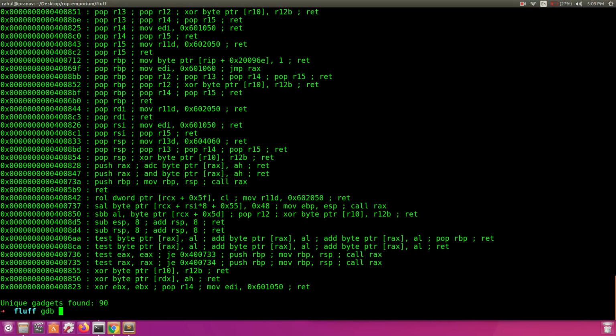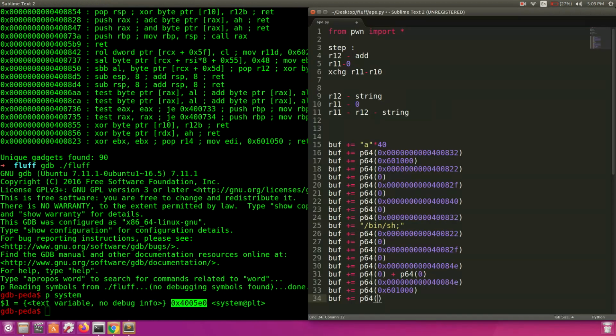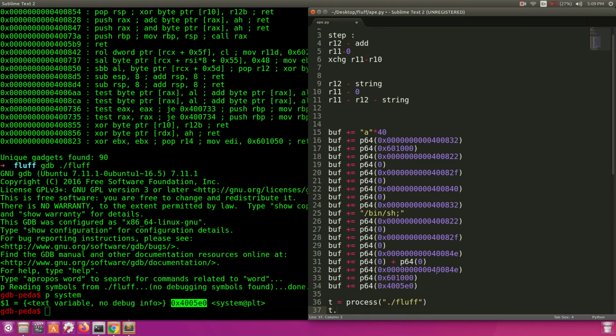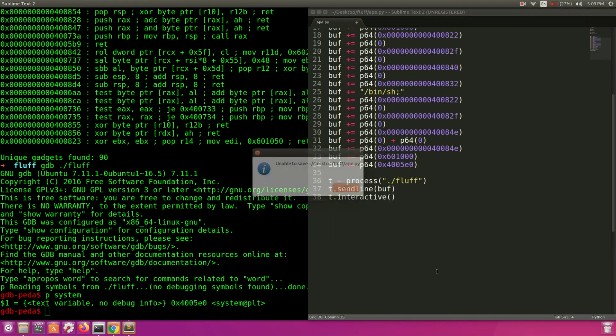GDB the system, this is the value of the system, and yep, t dot process /fluff, t dot here guys, send line buff, t dot interactive. Hope this works. Unable to save.